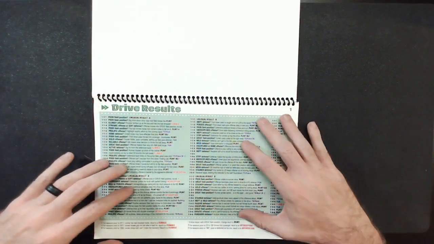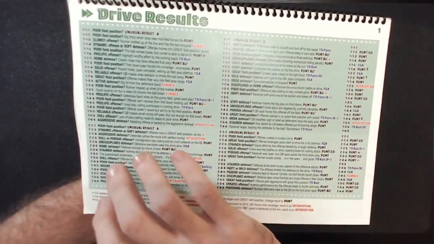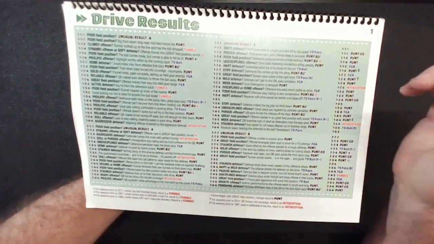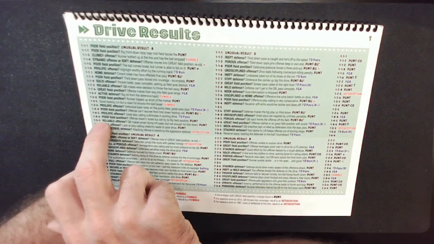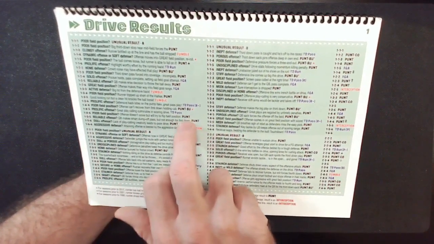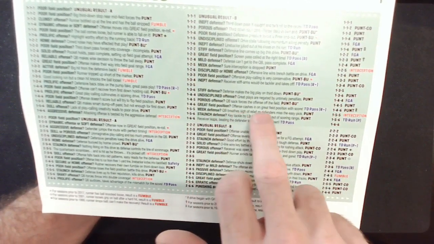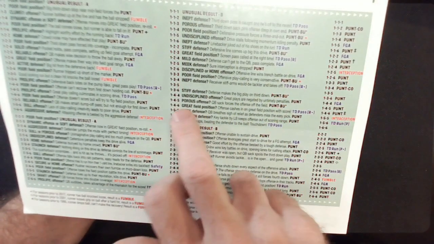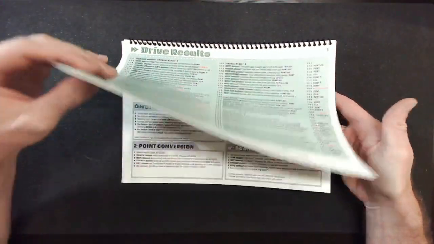So one of the first charts in the game are your drive results chart, and as you can see, it's set up very similarly to the History Maker Golf and the History Maker Baseball games, where you'll roll 3 dice, you'll read it in sequential order, and then get your result. So say if you roll a 1, 4, 6, you check and see if it's poor field position. If yes, then the drive ends in a punt. If no, it asks if you're great field position. If you are, that's a TD pass. And if none of these are a yes answer, then you'll go to the third column and get your result. So it's very similar to the Play Games engine.